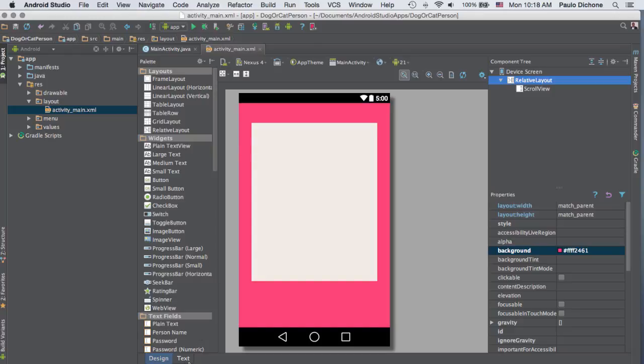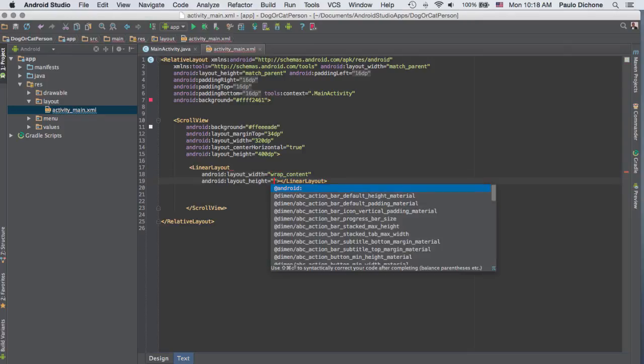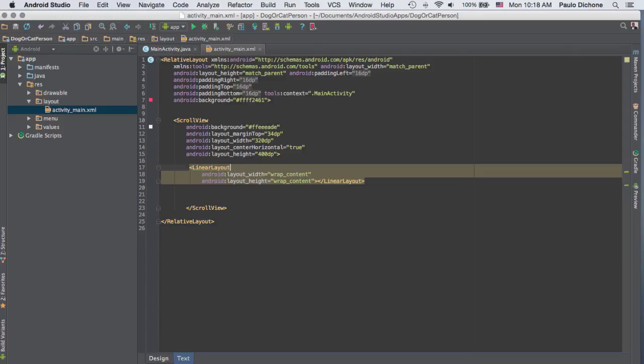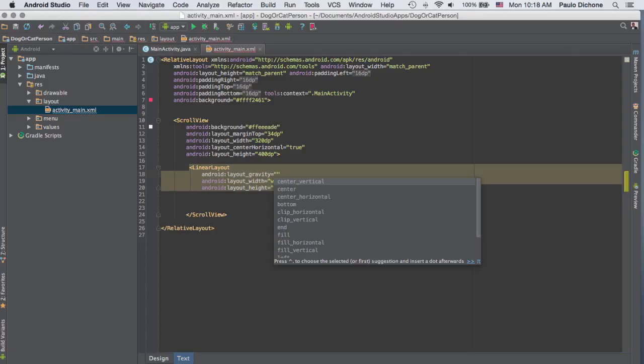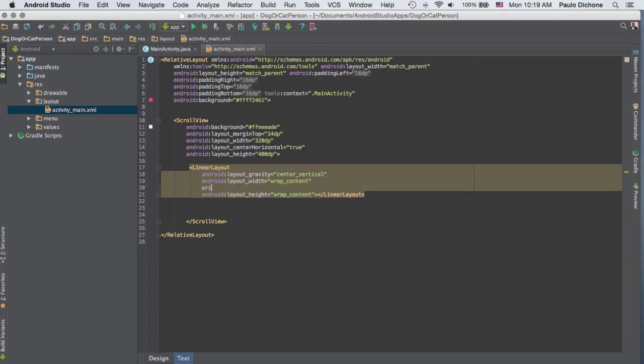The first thing we're going to do before that, the scroll view has to have a container inside of it. In this case, we're going to put a linear layout. So say LinearLayout. We're going to say wrap content and wrap content. Put it center, so layout gravity, and make it center horizontal. Save that. Let's make sure our linear layout orientation is vertical because we want things to be vertically aligned. Usually when you put a linear layout on the screen, the default is horizontal, so we want it to be vertical. So we say orientation, we want to make it vertical.